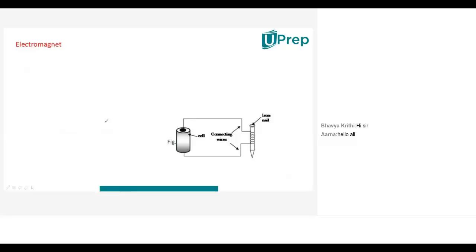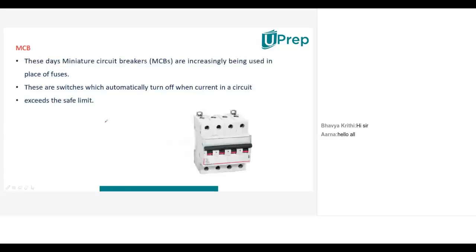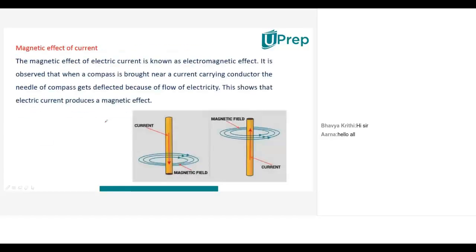Okay. Is it clear? Yes, sir. Okay. So that electroplating we learned, and today we are going to learn first about magnetic effect of electric current. And after learning about the magnetic effect of electric current, we are going to learn about the rest of the things, and after that we are going to start a new lesson today, and that I will say at that time, but let us learn about the magnetic effect of electric current.